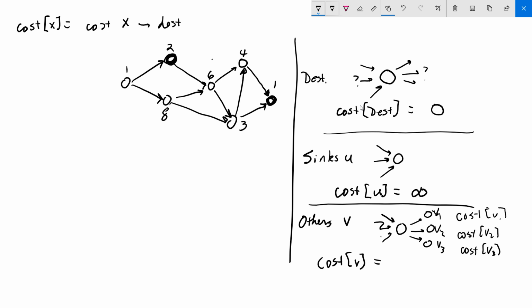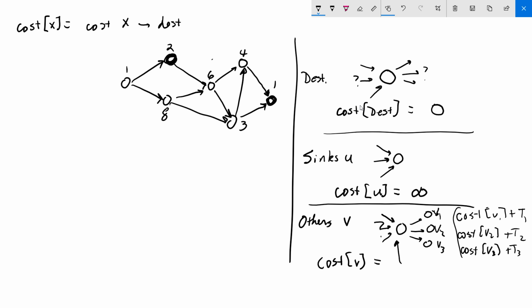It'd be the minimum of like the cost of V1 plus toll V1. So let's say the toll for this one is T1, the toll for this one is T2, the toll for that one is T3. So the cost of getting from this city to the destination is going to be the minimum of those three things, right? You've got to go to one of those three cities next. And so if you decide to go to V1, you're going to pay the toll to get into V1 plus whatever it costs to get from V1 to the destination. Same thing if you go to V2. You've got to pay its toll plus the cost of getting from there to the destination. And same thing for V3. You just look up the cost, look up the tolls, add them together, find the minimum. That's the cost for V.